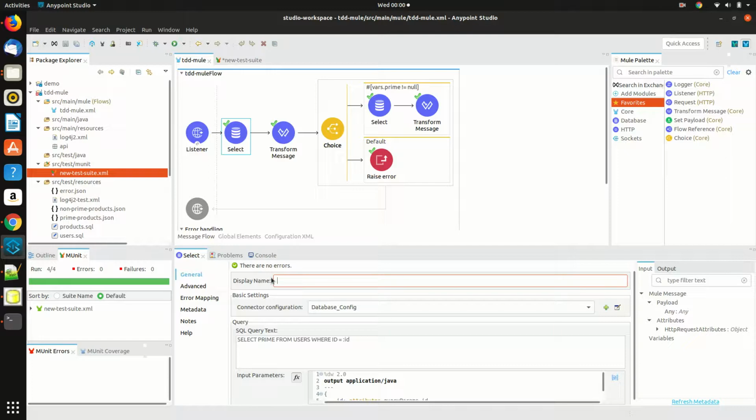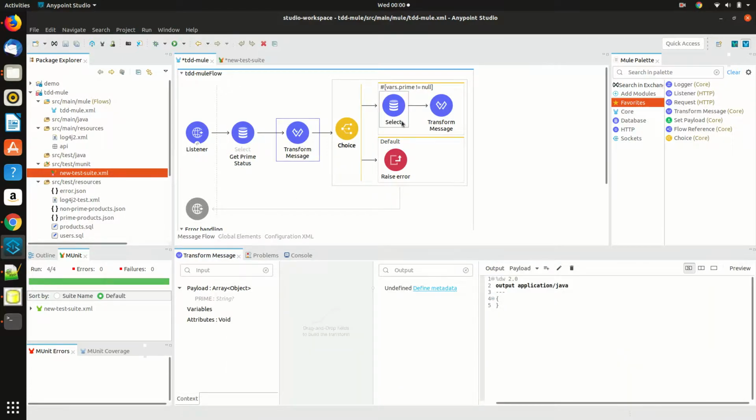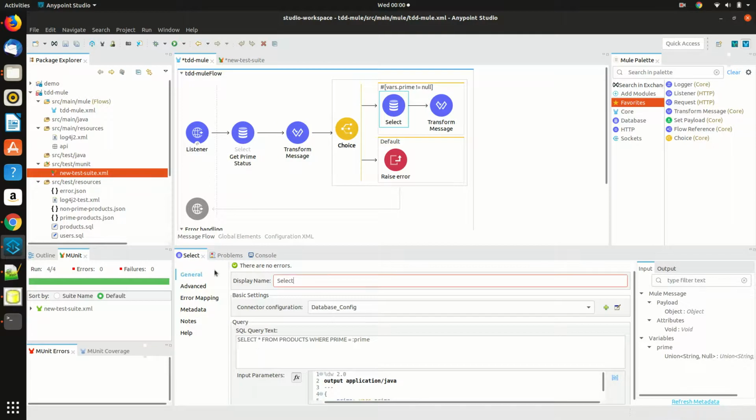So I'll write get employee, get user, or get prime status. Okay, so this is the name of the doc, and I'll change this one to get products.